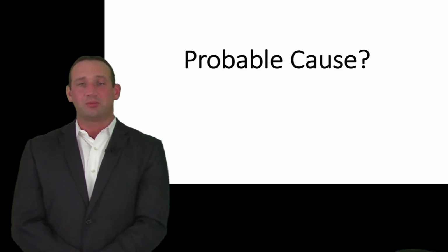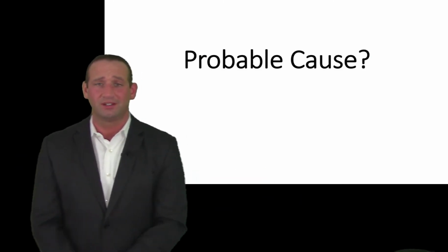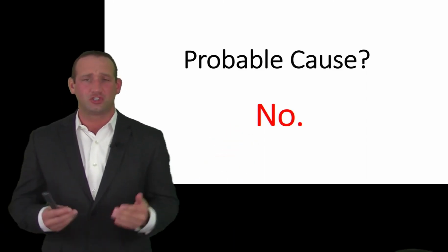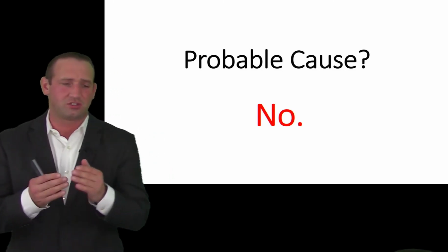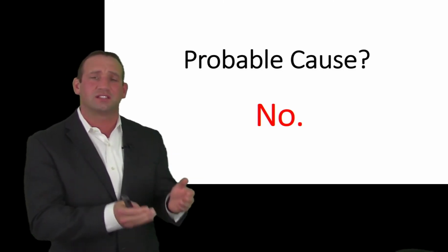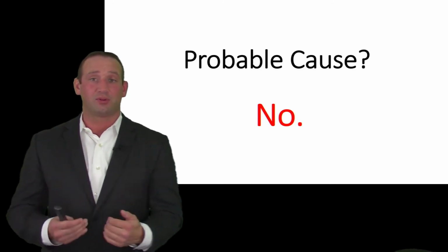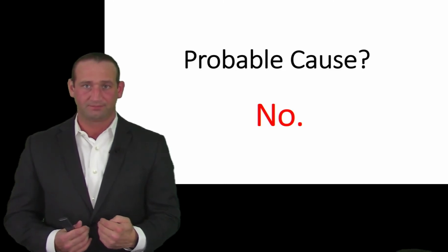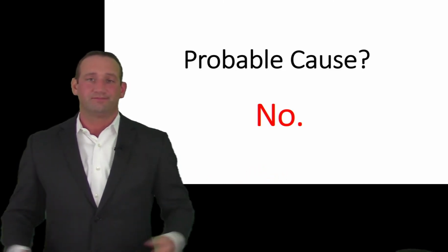Does that amount to probable cause? That they can only prove that that person is still under the limit? No, no, no, of course not. The HGN should not be admissible for probable cause to try and establish that somebody is committing a crime when they are operating a vehicle under the legal limit. That's where they feel it to be acceptable.